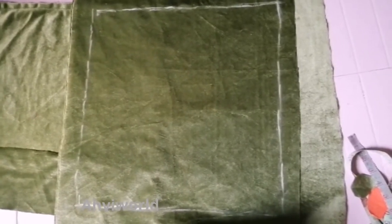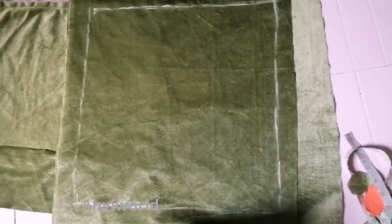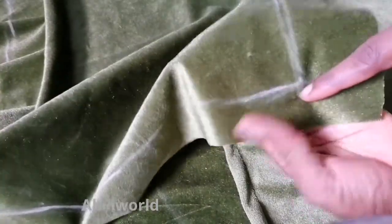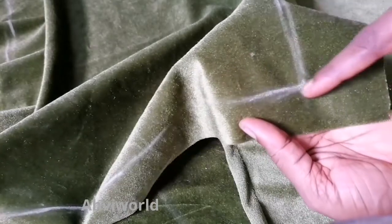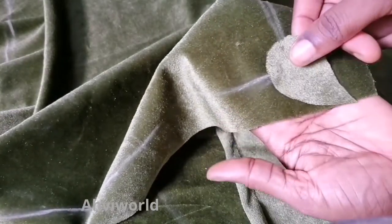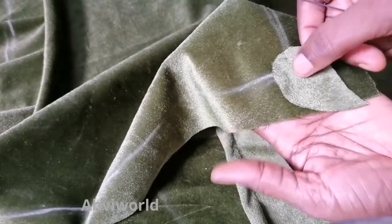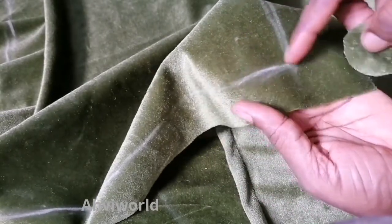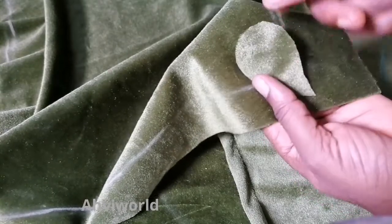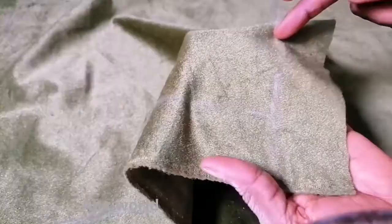This is my 16 by 16 pillow. After marking it out like this, I'll start sewing in the petals or the leaves that I cut out. You can see here is my line — this is where I'm going to stitch. I don't need to place these petals or leaves directly on the line, because when I finish sewing it's going to go in, so I'm going to push it forward a little bit.